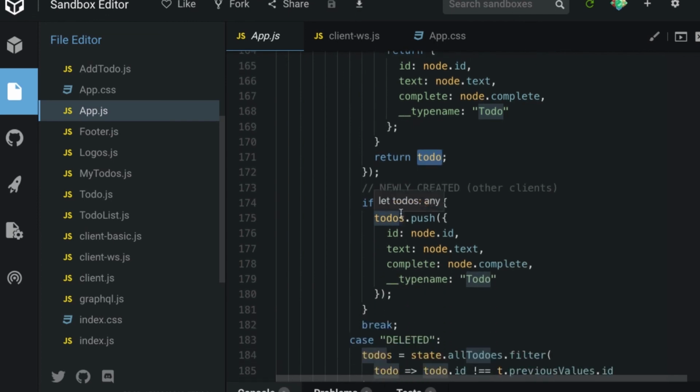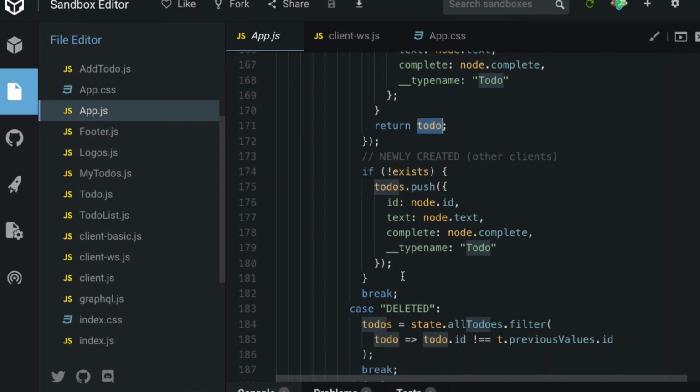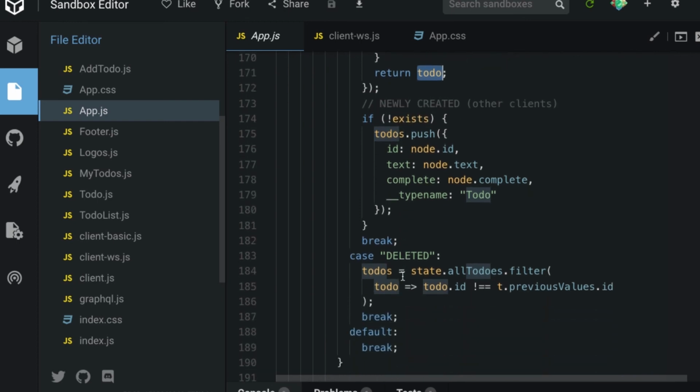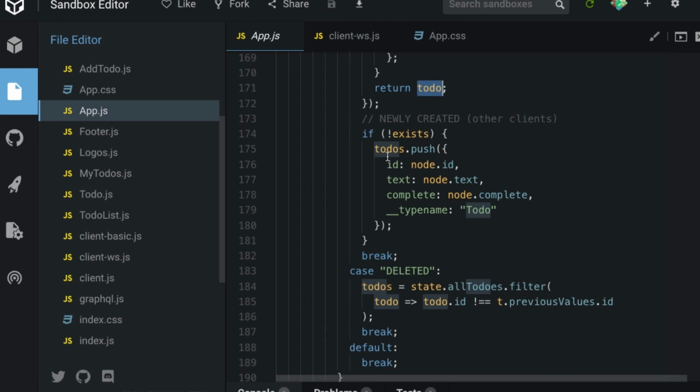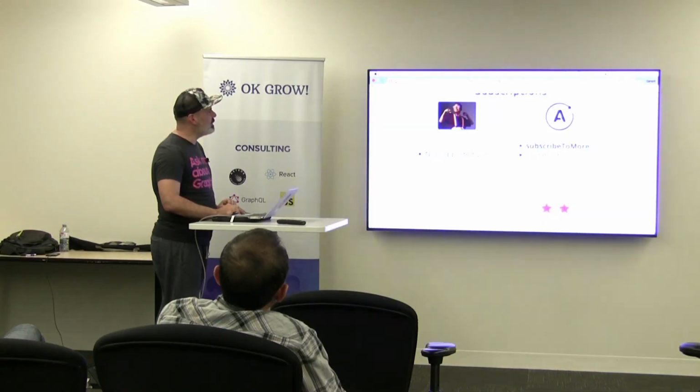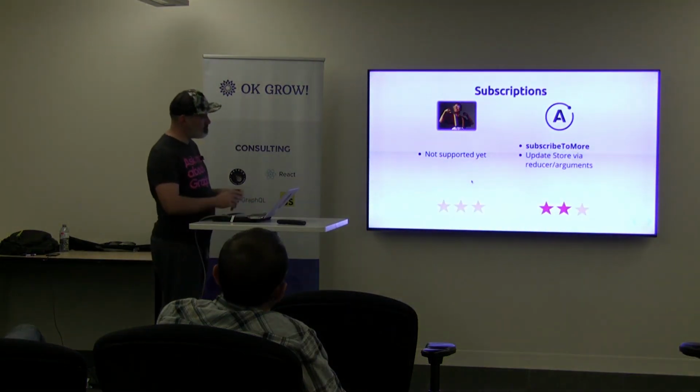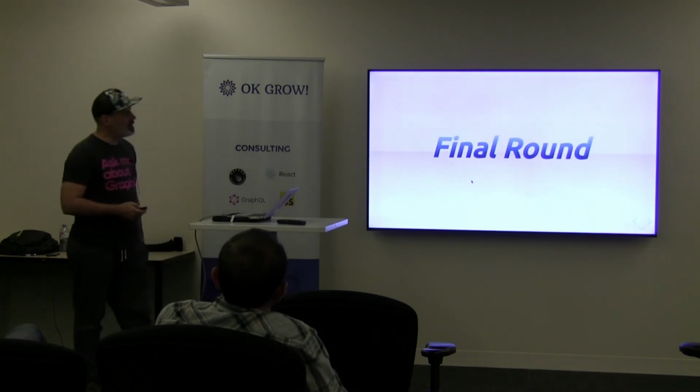If it doesn't exist, I will just add it to my cached to-dos, and that will also work. And one thing that you can see here is that I'm not dealing with the cache in any sense, because it's using a reducer. So I can just access the list of to-dos directly.